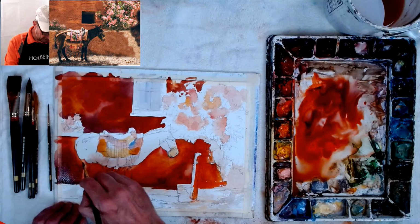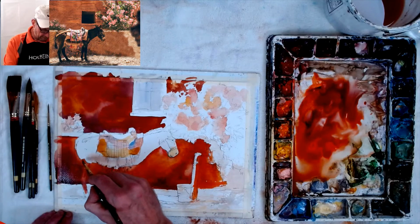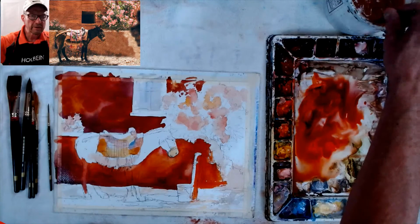So I'm just going to take out some of that red that I put across it. It's going to be still darker, but this way it'll give that part a little bit lighter than the background. All right, let's go into our darks now, our dark darks. That's pretty much all we have left.